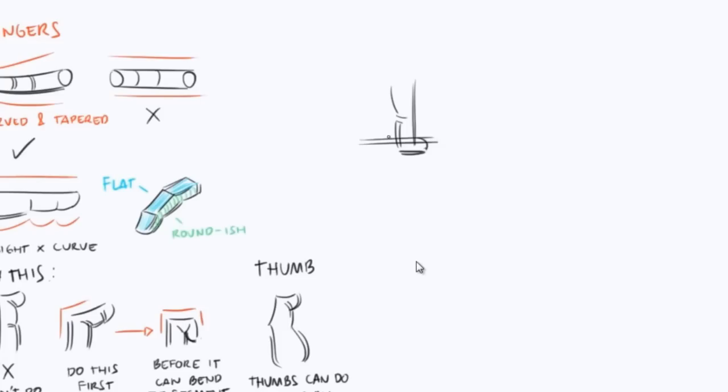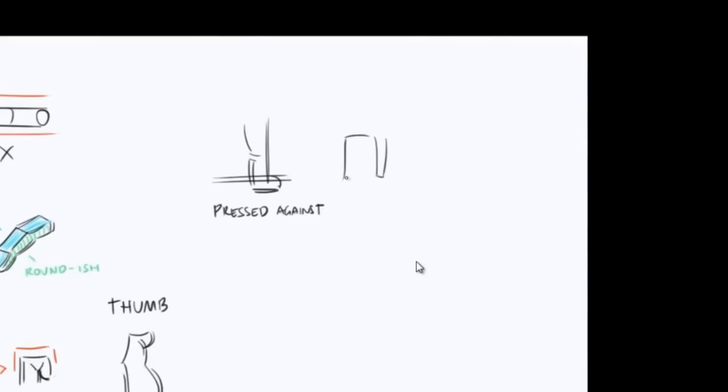Oh yeah, so here what we have is that the top segment of the fingers can actually bend pretty far when pressed against something hard. So yeah, it's an exception. Here you can see a hand pressing against a wall or something, but it can bend pretty far if there's pressure against it, or if it's against something really rigid, as you can see here.